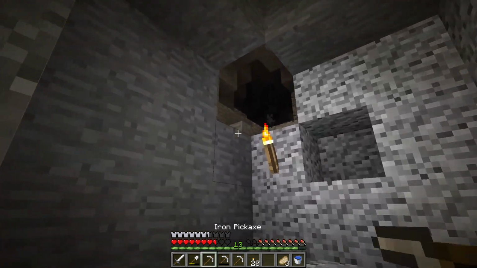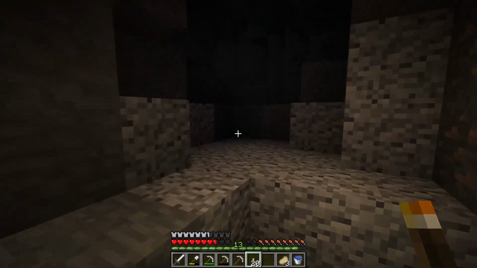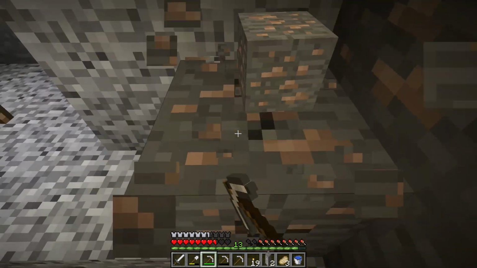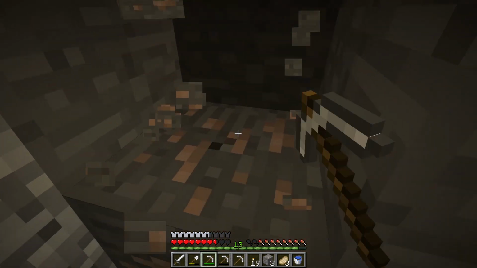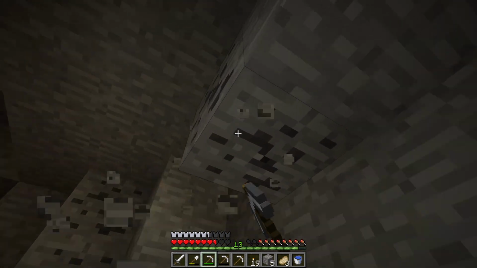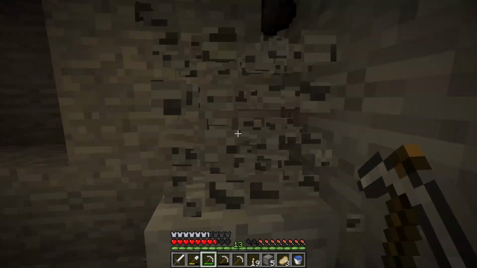Okay, so what is beyond this whatever hole we found on the ground? Well, we found immediately iron. That was literally so close to the entrance. If I had looked a bit closer, I would have found this. So I'm just gonna grab this coal here. Dude, I've been getting so much coal. I've been pretty lucky with this.